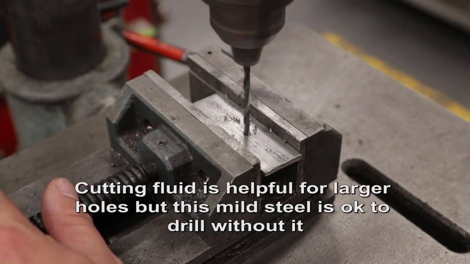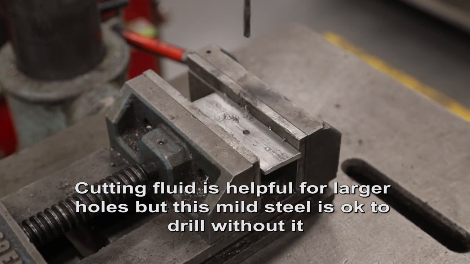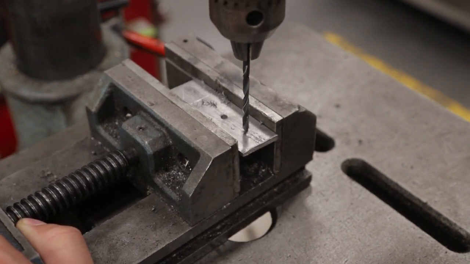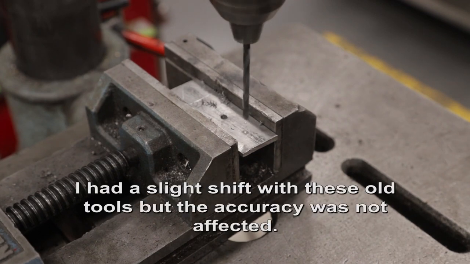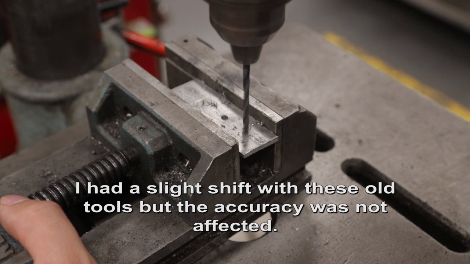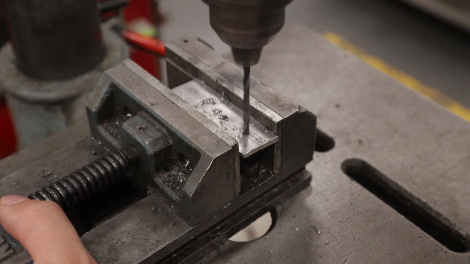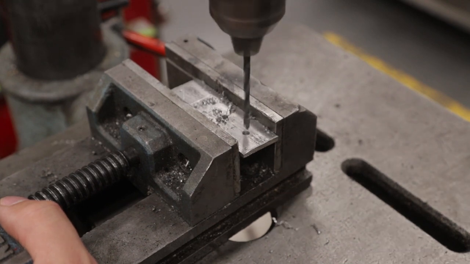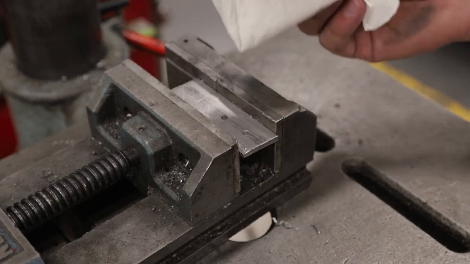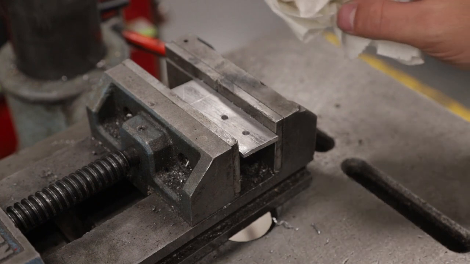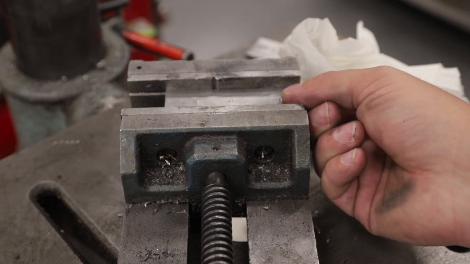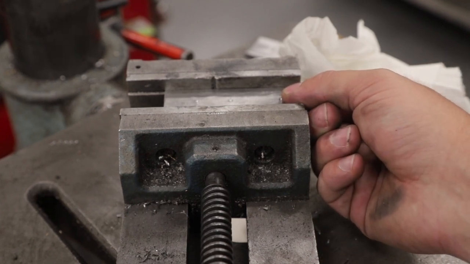Don't use your fingers to brush things away. Use a towel or a brush and don't do it while the machine is running. Next piece. You can see that I'm using this slot to help hold things up. That's going to make it easier to hold the thing straight.